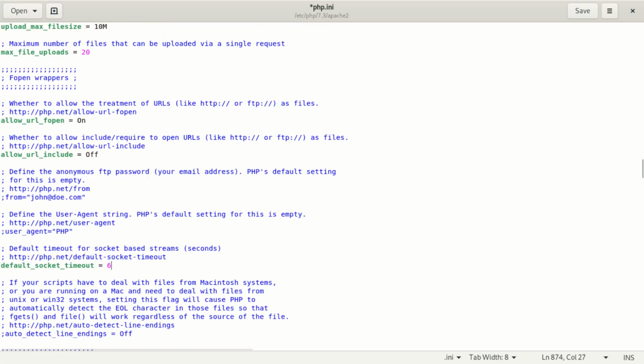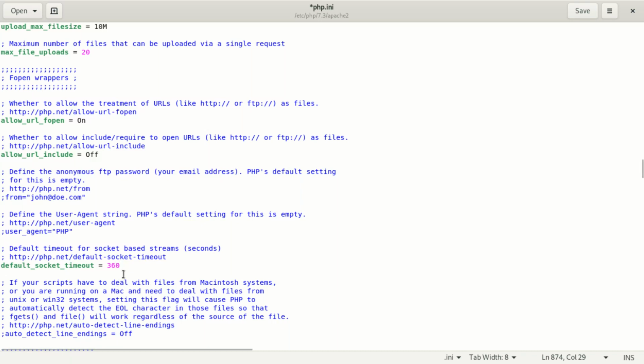I want to change this from 60 to 120, doubling it to at least 2 minutes, or we can make it 360. I'm just making it more seconds. Now I'm putting it to 360.